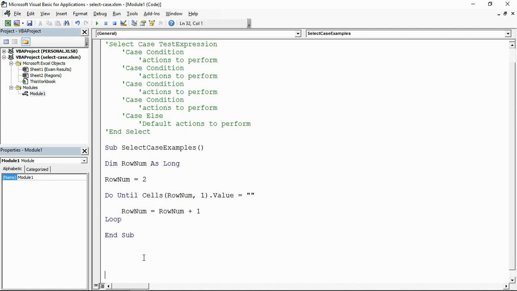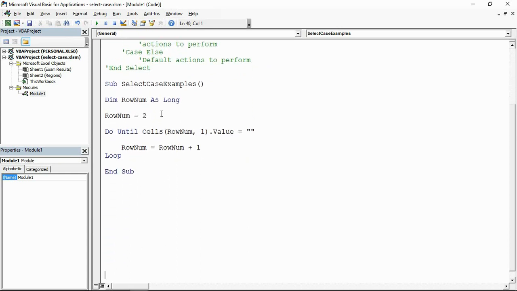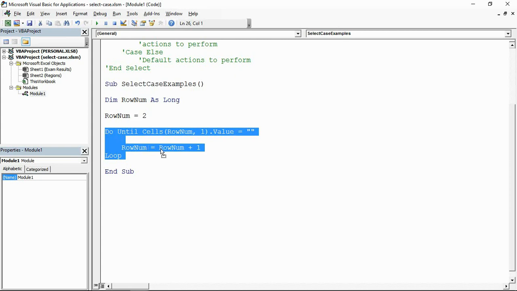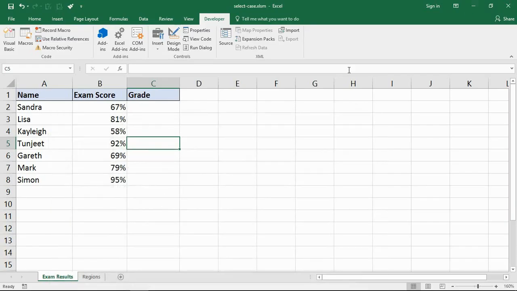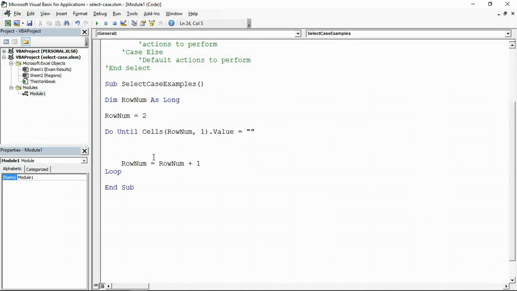Now if I show a bit of this code further down, I've already created the variable and created a loop so that we don't have to concern our time with that. And that is just looping through every cell within those two lists. Starting off with the first one here, the exam scores, let's do the select case statement. So let's quickly remind ourselves of what it looks like. The exam scores are in column B, the grade is going in column C. Let me go back. So here we go.